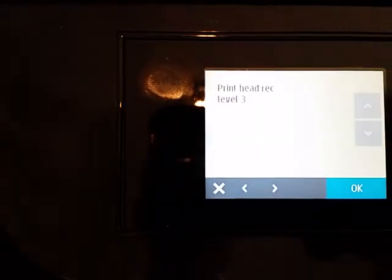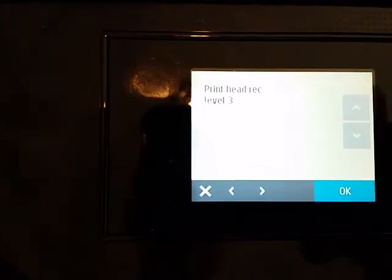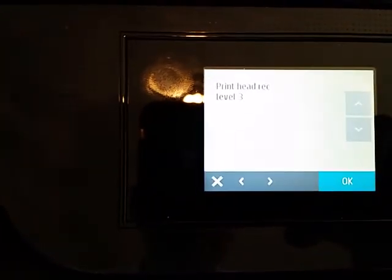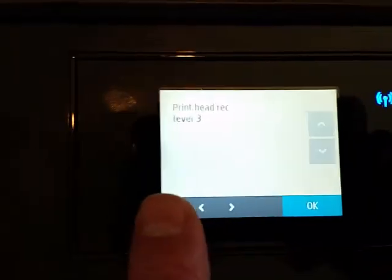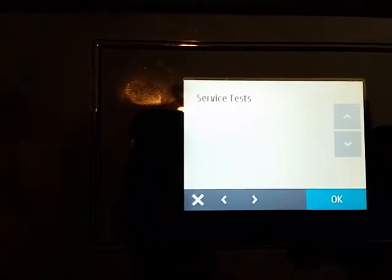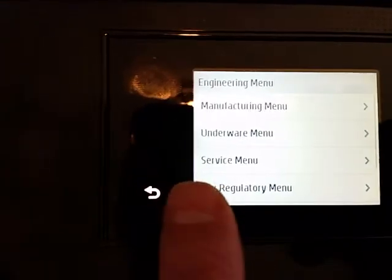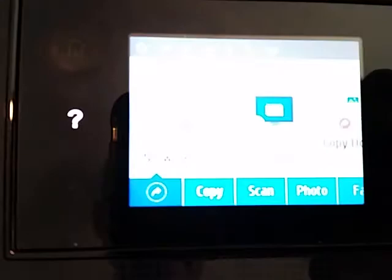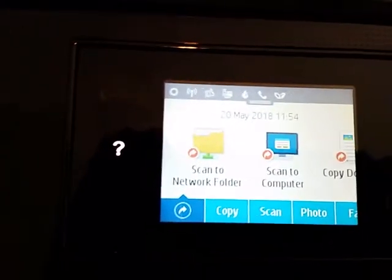You did not mention this at all, that I had to wait this long. So I'm now not sure what to do. I presume that now the noises have stopped, that's it. So I'm going to press back, back, and then return, and I'm back to the normal screen. I will now test if I get double printing.